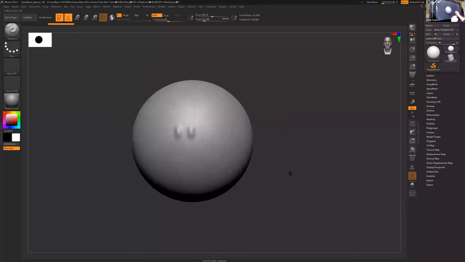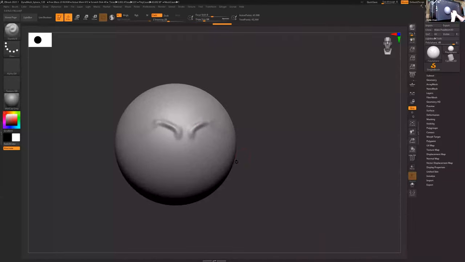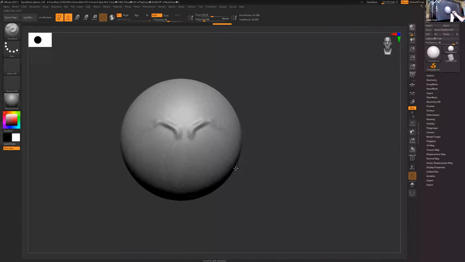So right after you get that, before anything, like you saw, I was already drawing lines using the standard brush. What I always tell people when you're starting to sculpt is to draw a line, look at the brush, and ask yourself, how would this apply to what I'm trying to create? Does it look like something? Does it feel like something? Can you manipulate it to make it look like something, okay? So this is the standard brush.